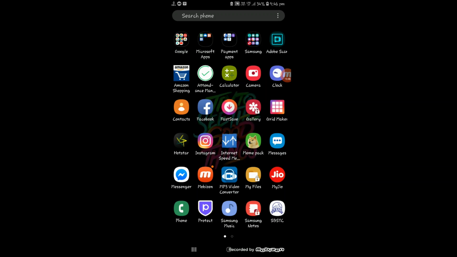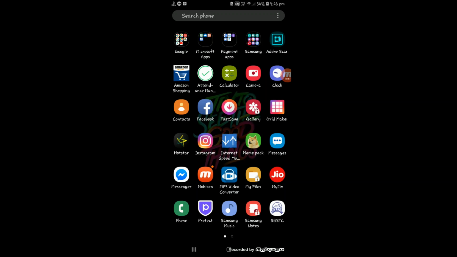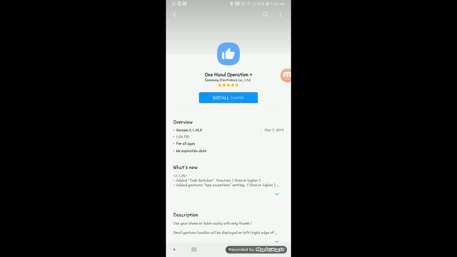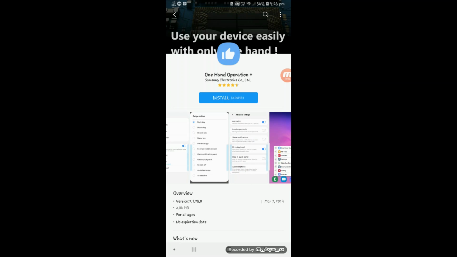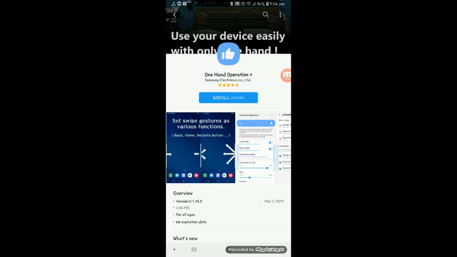So that's everything. I'll end my video here and give you some more information about glitches. Something you have to know is that sometimes the theme stops working. This can happen often, since you are using a normal UI which is upgraded, so this will come up quite a bit. Just ignore it. It will not harm your phone. That's my guarantee for you. But you have to cancel it or ignore it.